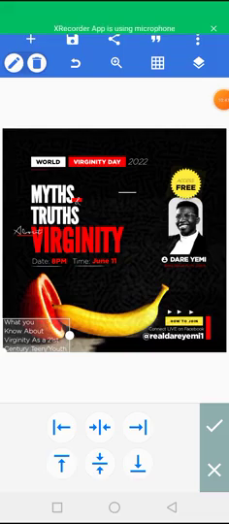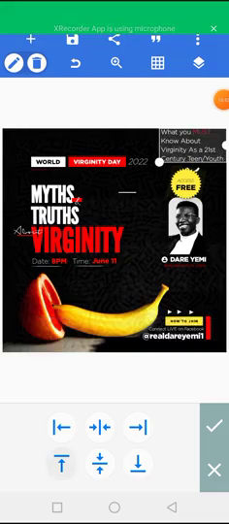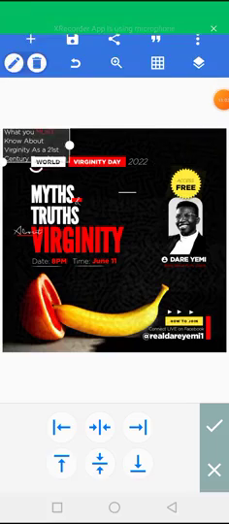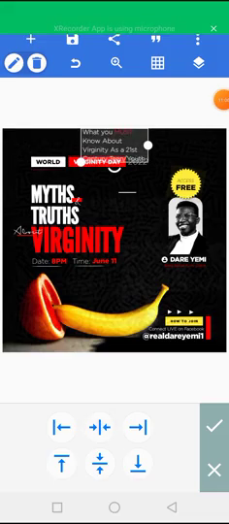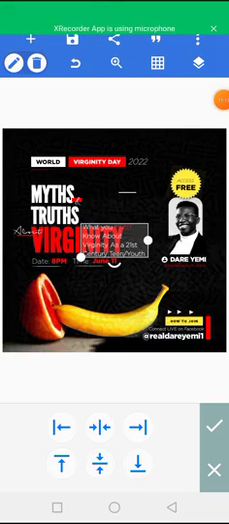This is bottom left, this is bottom right, this is top right, then top left. This is center, or this is center top, center bottom. All right, mid center. Do you understand? So that's how it works.